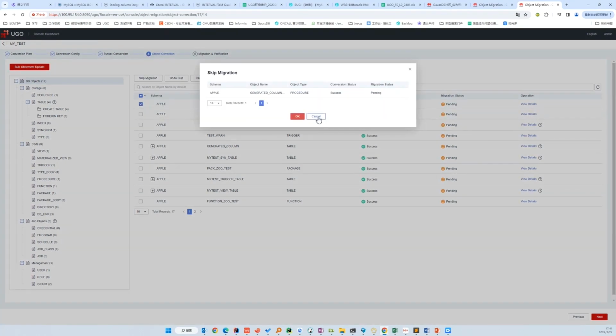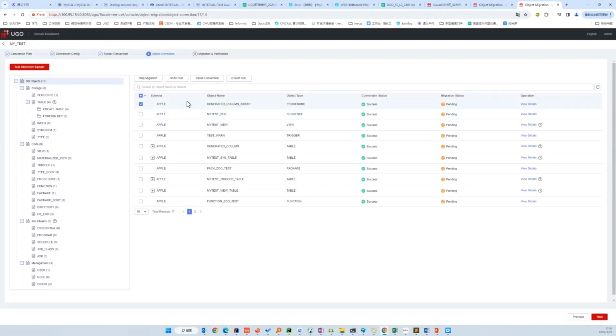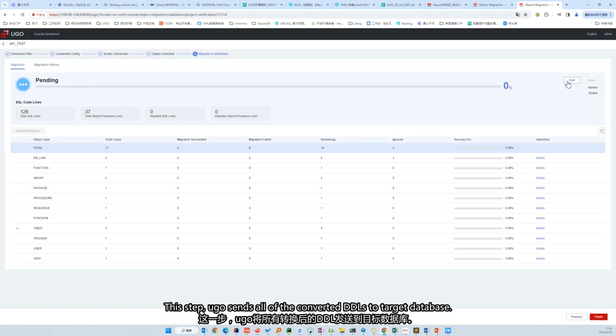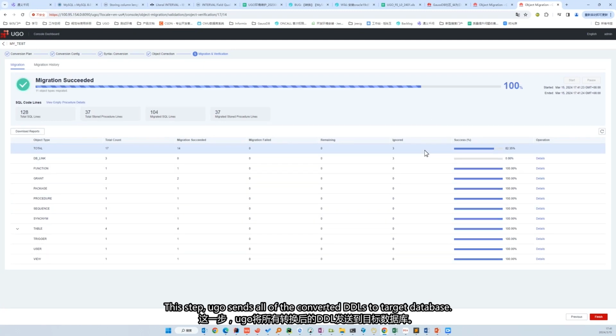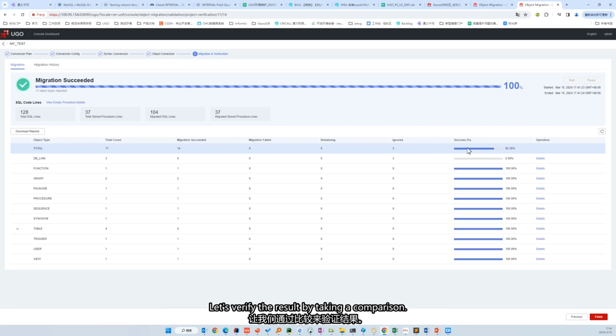Skip. We can see they're all success. So let's just start migration. In this step, UGO sends all of the converted DDLs to target database. Let's verify the result by taking a comparison.